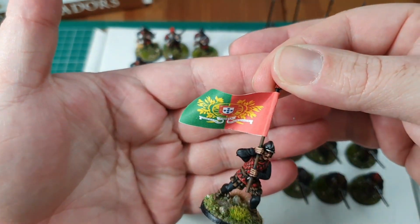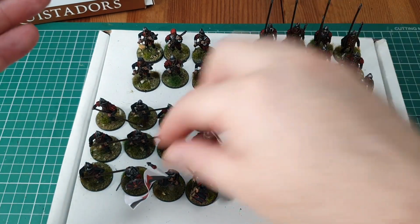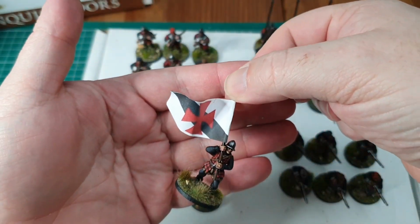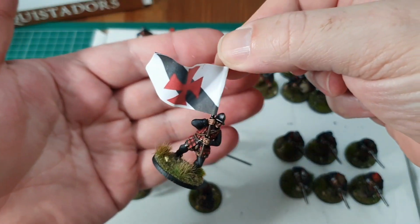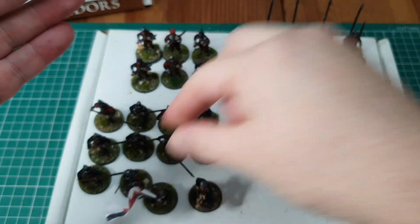with the Portuguese military flag and the Vasco da Gama flag. And then this is what predominantly chose my color scheme. So this is red and black. The army is red and black. And then I've added some accents of white.